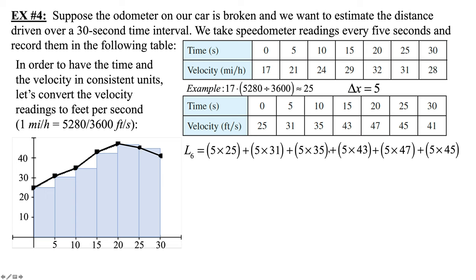So crunching the numbers, in your calculator, it gives me 11, excuse me, 1,130 feet were traveled. But again, if you notice, this would be an underestimation. Because we have 4 intervals where area is missing, and we have only 2, that's an overestimate, which says maybe this triangle on our last interval might be close to being the same here. But this one doesn't match up with anything, so this one's coming up short.